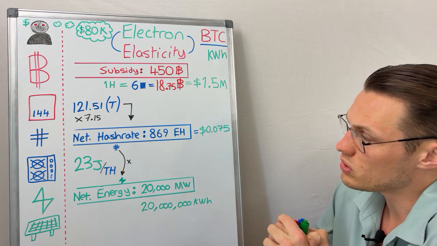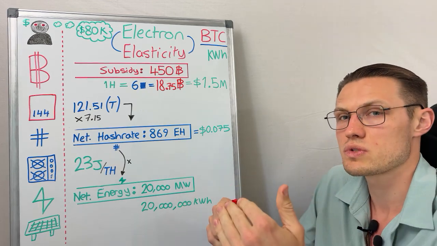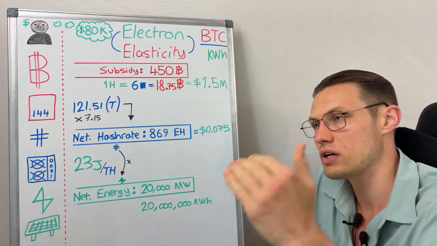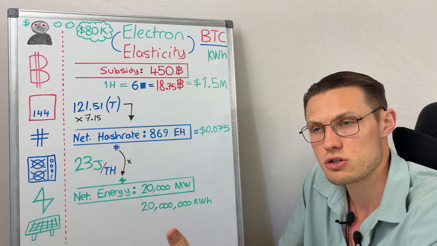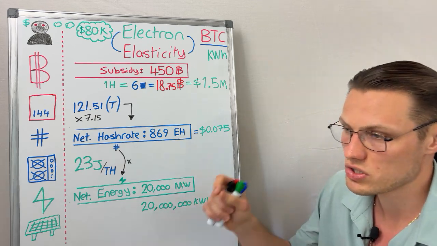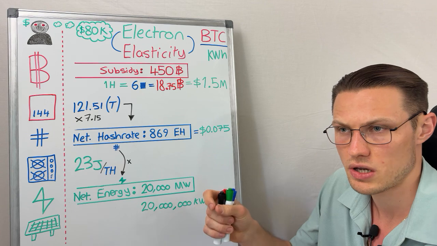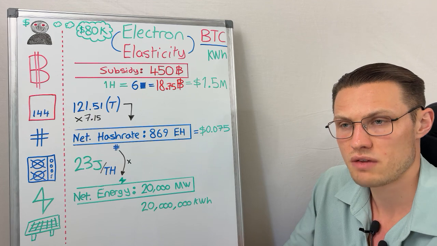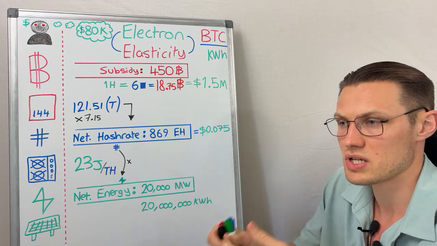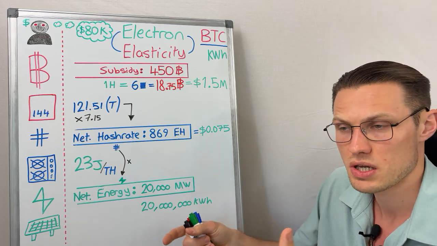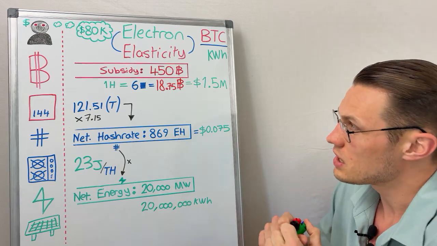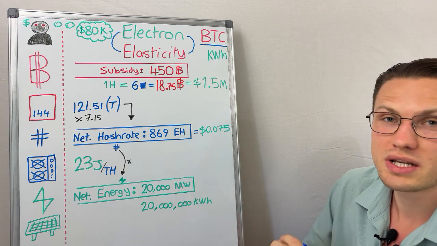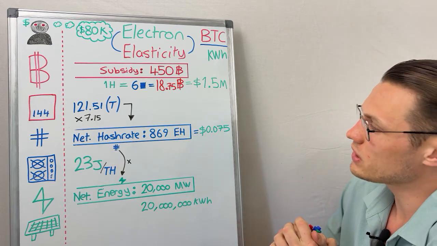As more hash rate joins the network, it raises the difficulty and raises the electrical cost to produce Bitcoin. Every halving cuts the rate at which Bitcoin is distributed per energy cost. So you've got this continual repricing over time of more energy chasing fewer sats — that's its pricing system. If you're holding Bitcoin, it represents a greater quantity of energy to produce your purchasing power, so to speak.